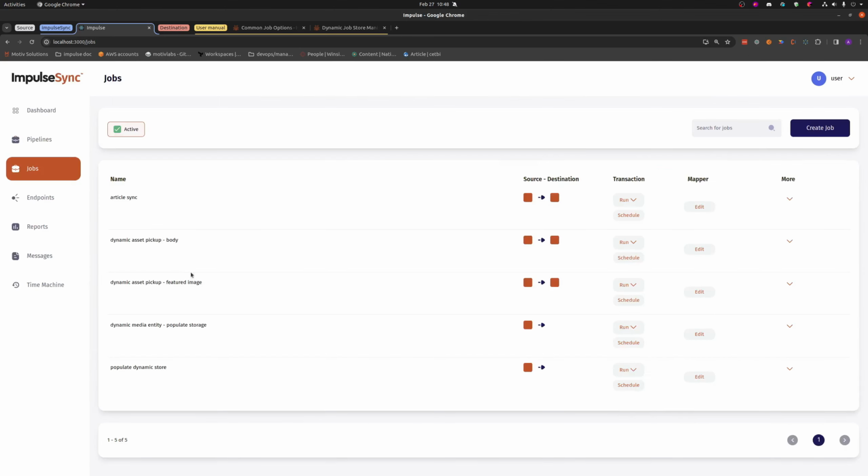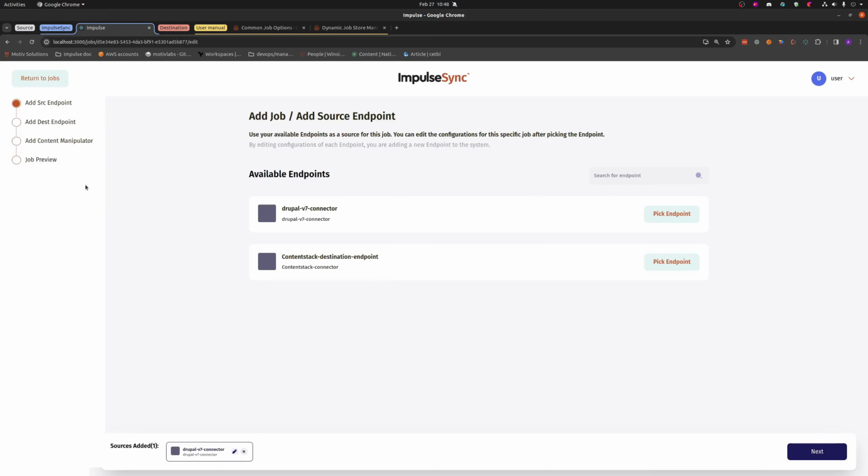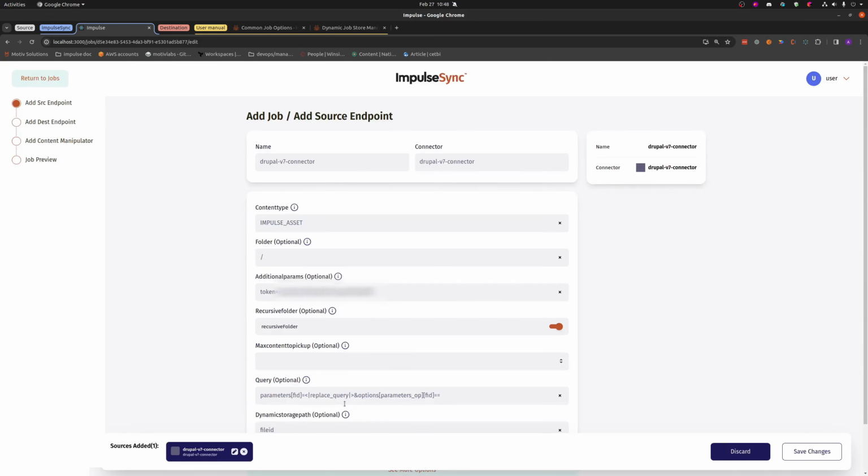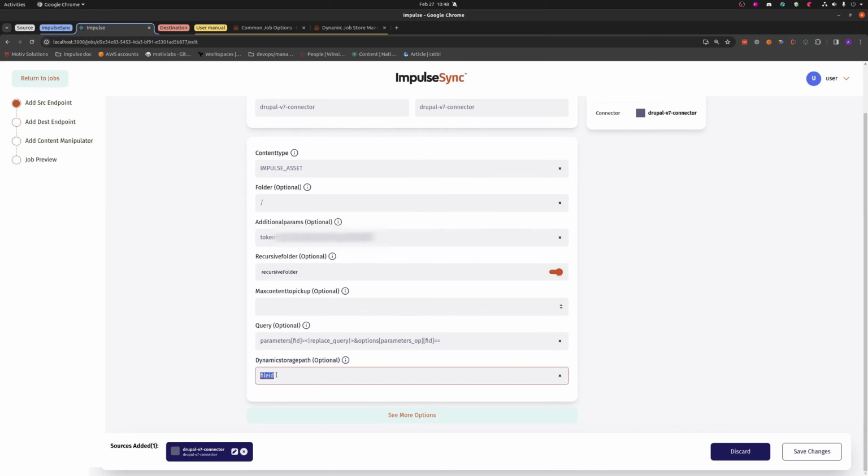Similarly, we have the same in our dynamic asset featured image job, where we make use of a different dynamic storage path, file ID instead of file name, and our query is adjusted appropriately to pick up the assets that we're interested in.